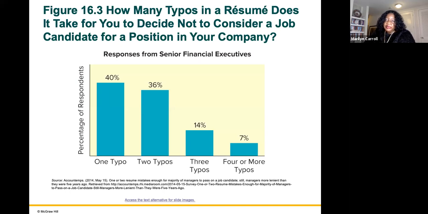So how many typos in resumes does it take for them to decide whether you get the job or the position? It only takes one. Responses from senior financial executives show 1 typo, 2 typos, 3 typos, 4 or more. So 1 typo and 2 typos. So what's the moral of the story? No typos.